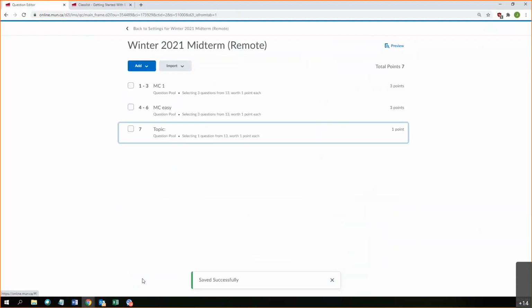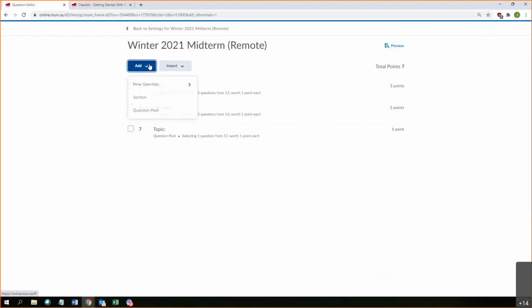You can use it to just completely randomize how many questions. You could have one question pool. So if you had 100 questions that were applicable for your midterm, you could say, give my students 50 of those 100, and they'll get a randomized set of questions. And you can even put those inside of a section and tell them to randomize the order. And we'll look at that quickly.